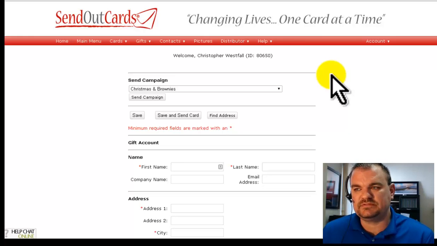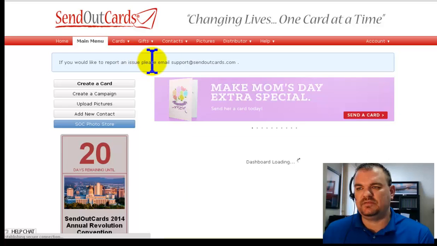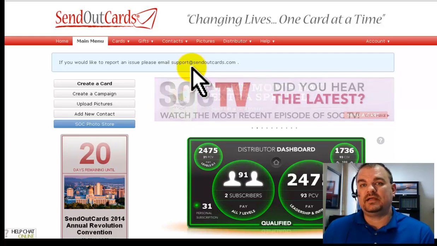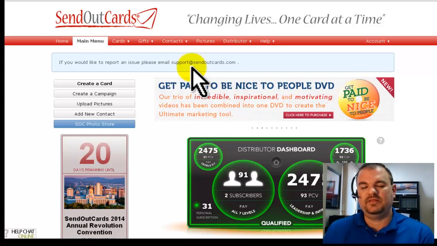Hopefully these problems with Send Out Cards will not be lasting too much longer. They're saying now to send them a support request if you have problems. We have had intermittent problems right now with transferring campaigns to new members. So if you're in that boat, you can write a support ticket by writing to support@sendoutcards.com. Let them know that no one can send you a campaign, and when that's resolved, then we can send our member campaigns to you about following up with Medicare clients.